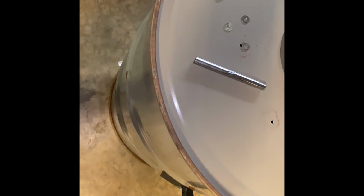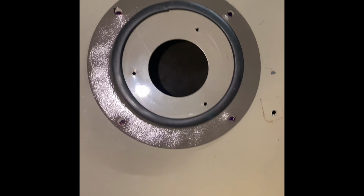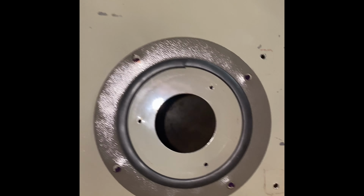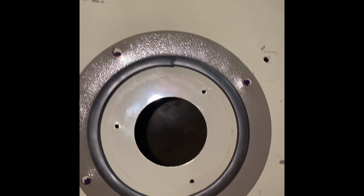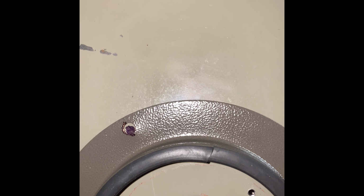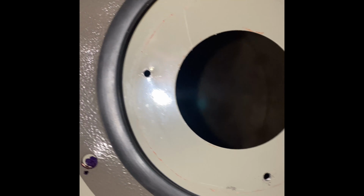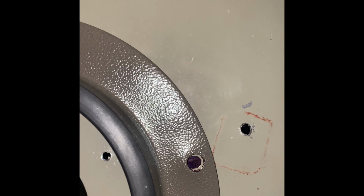Okay, this is what we're doing now. We're gonna put on the bottom bracket. And basically what you wanna do is get a marker, make sure it's lined up perfect the way you want. These circles, go and black them out. Oops. If it moves, make sure it still lines up. We'll black it out, black it out.